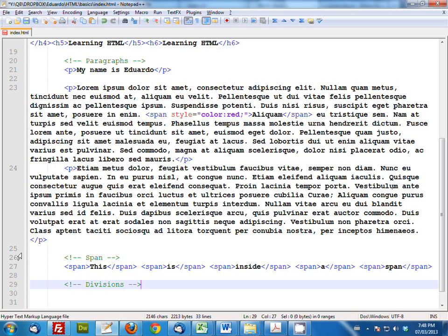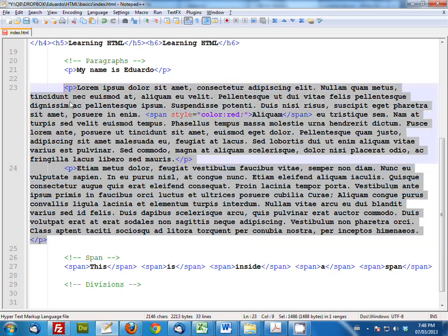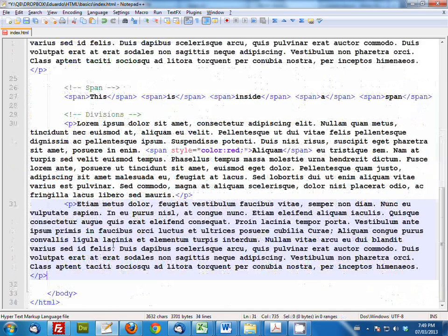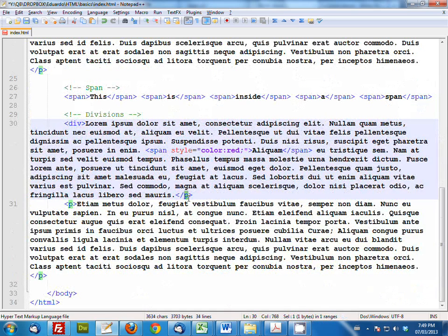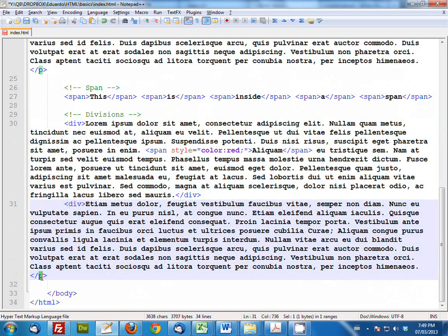Let's copy the paragraphs that we have here, 1 and 2, paste them, and change the P for div. Open and close div in both. So what a division is going to do is pretty much the same as a paragraph, except that it doesn't have any margins or paddings around.